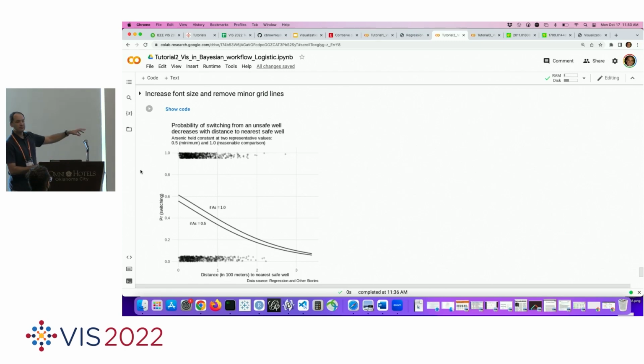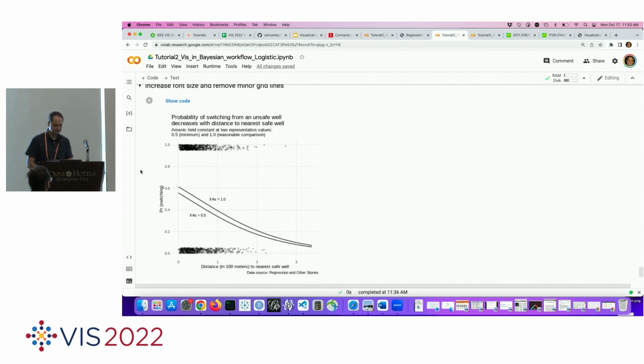You may have found some of the text harder to read because it was by default smaller, and just literally for publication and for your readers, blow it up, make it larger. And so making everything larger. And there were some minor grid lines that I believe are invisible, but getting rid of those. And so the background is much more clean.